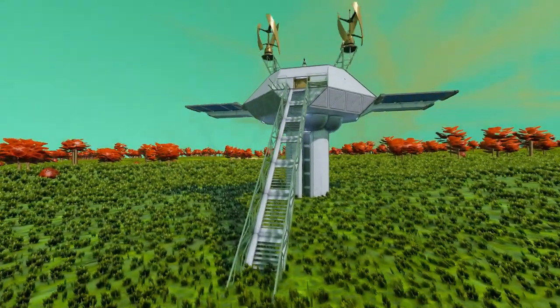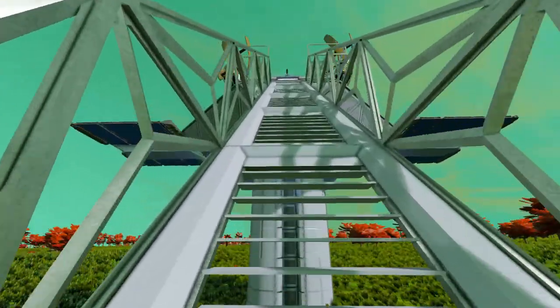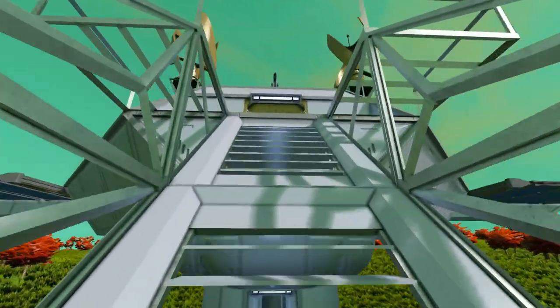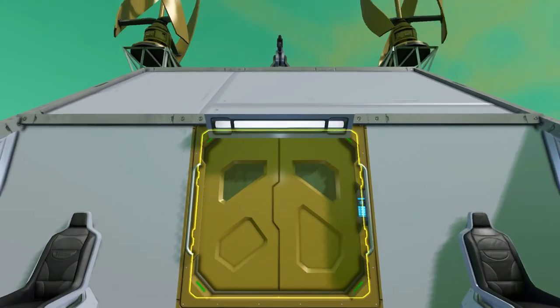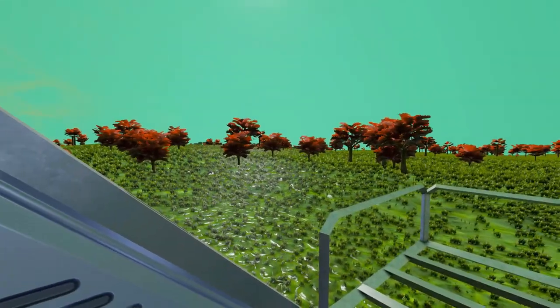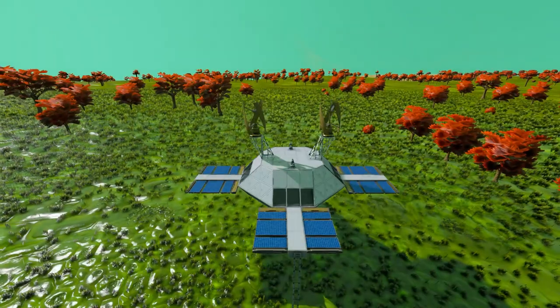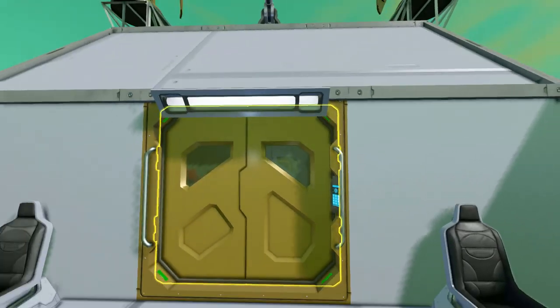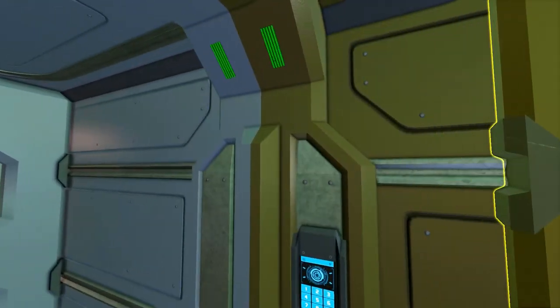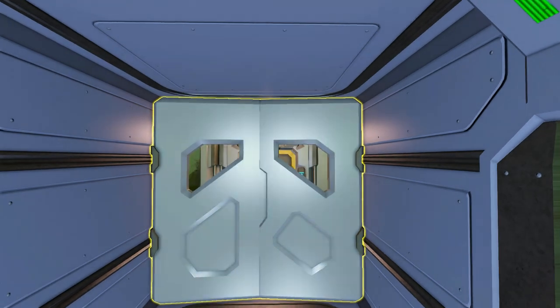So I'm just going to drop down here, and it's time to go up these lovely steps made out of the sloped windows. All the way up to the top, we then have the door with the light on top, where we have two little chairs sitting there for us to look around there and just gaze off into the distance. Getting off and opening the door, we have an airlock, so it is suitable for whichever planet or moon you want to start on.